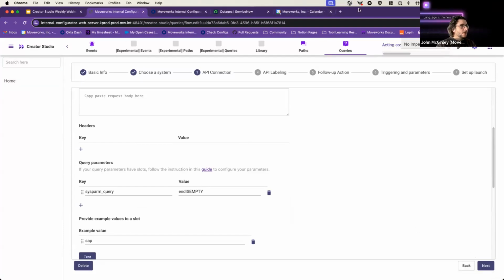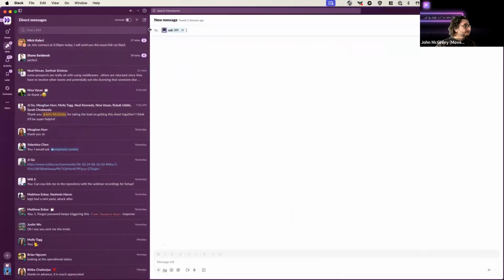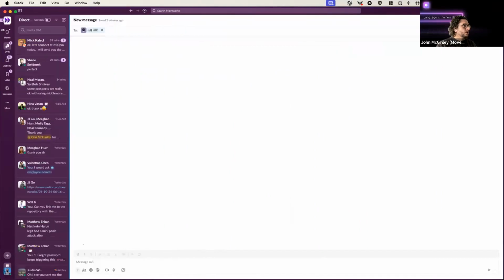So we've given our use case some time to propagate. So I'm going to go to my Moveworks bot. And I'm going to say, I am having trouble with SAP. Are we experiencing any outages?